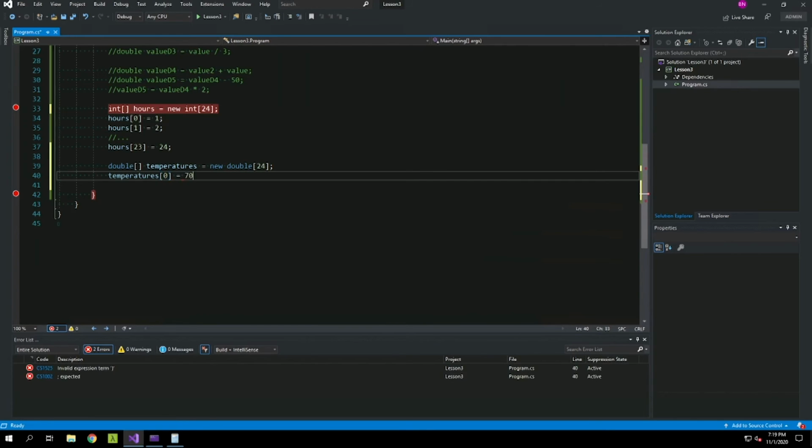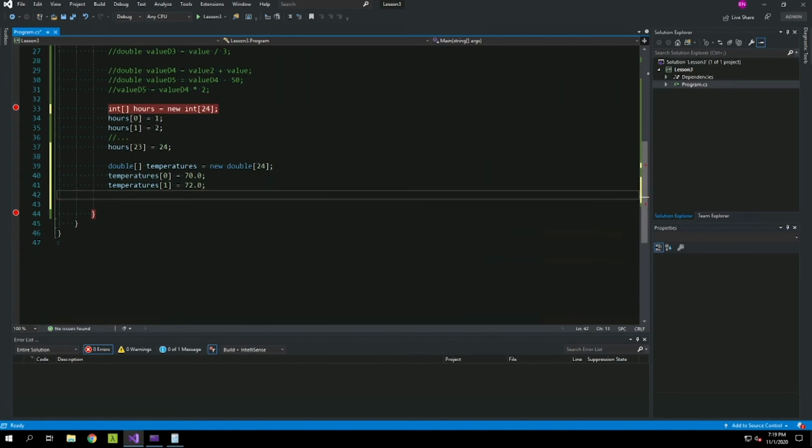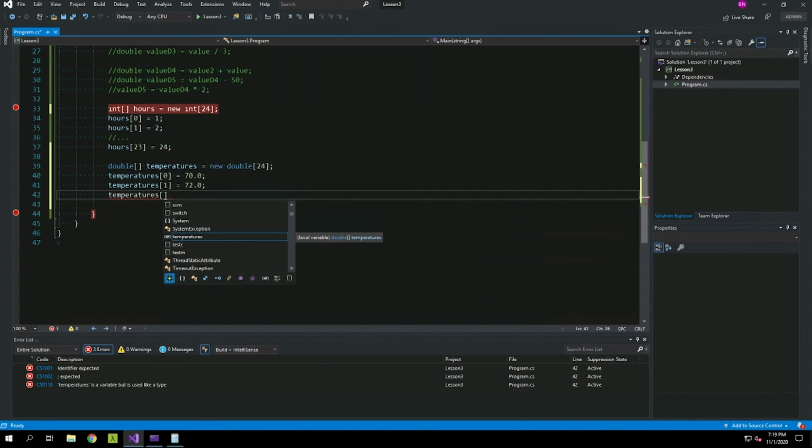Let's say it starts at 70, so 70.0. Then 71 equals, say, it gets a little warmer, I don't know why it's getting warmer at night, but whatever. And then we're going to set temperatures. Let's set 0 to 11. 11 would be 12 o'clock.